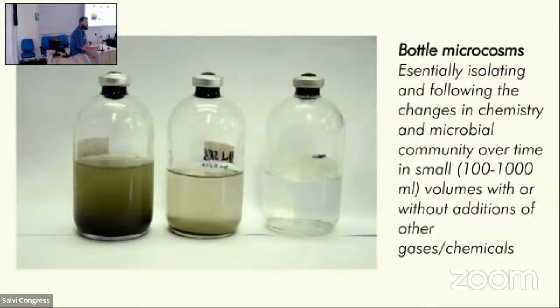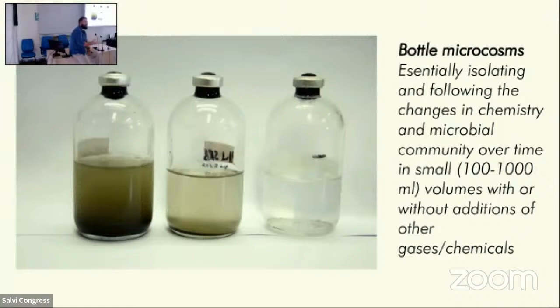Now, micro, meso, megacosm depends on the size of your vessel. But microcosms usually use volumes that go from 100 ml to 1 to 2 liters in closed, gas-tight bottles, where you can put formation waters or waters you sample from different locations. You can include solids like cuttings from the drilling, actual sandstone or mudstone or shales or whatever you're using, and a gas space. Those are overpressured, you can tell from the rubber top. You can put either the gas that comes from the reservoir or excess gas of other types.